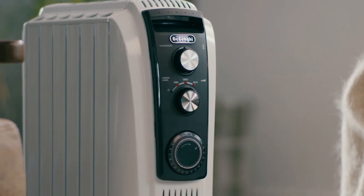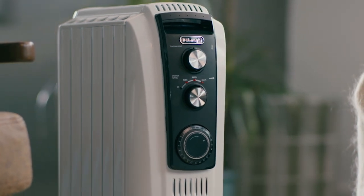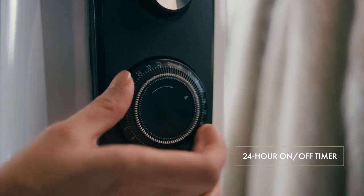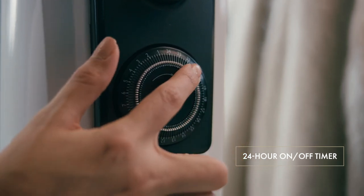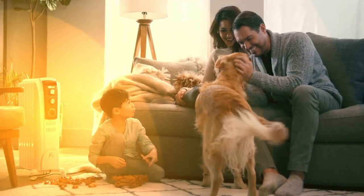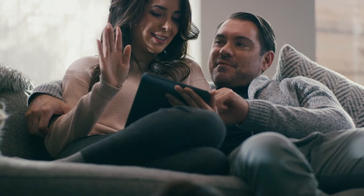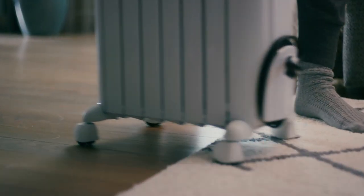This system grinds the perfect amount of beans for the beverage that you want to brew. You can impress guests with your barista skills when the machine is doing all the hard work. Suppose you enjoy it when a barista remembers how you like your beverage — in that case, you'll want to get an automatic maker with programmable functions that allow you to customize the size and strength of your coffee.